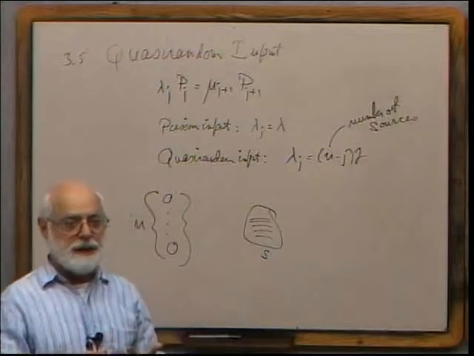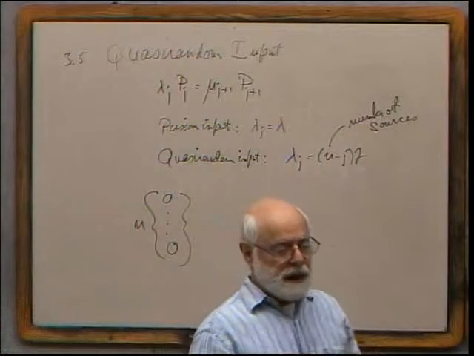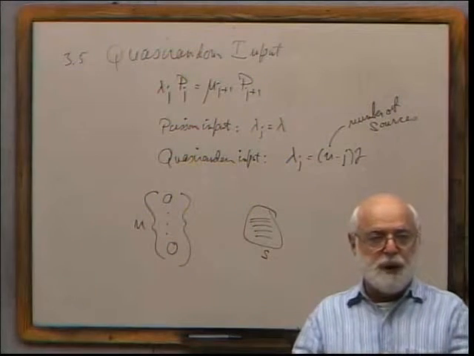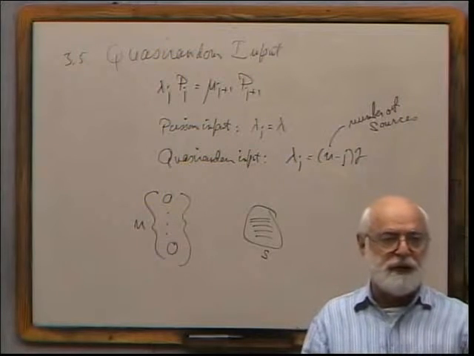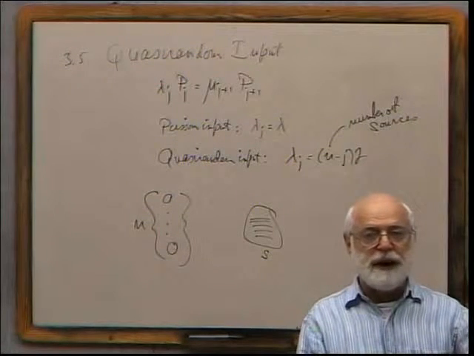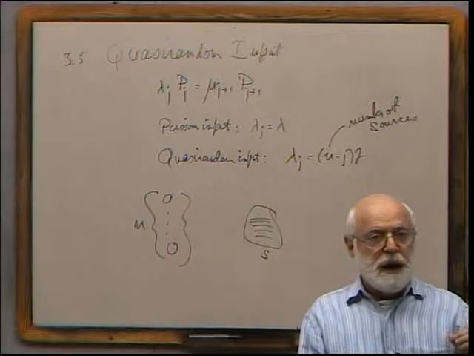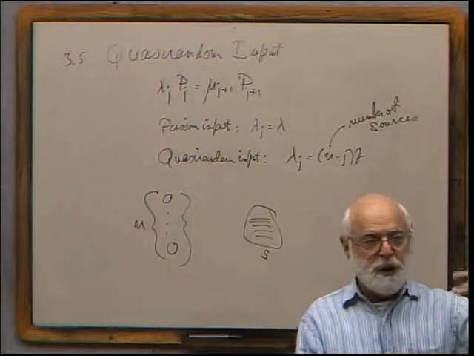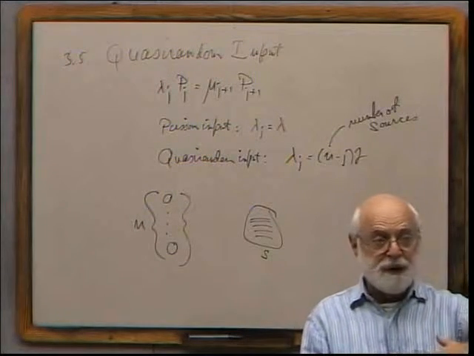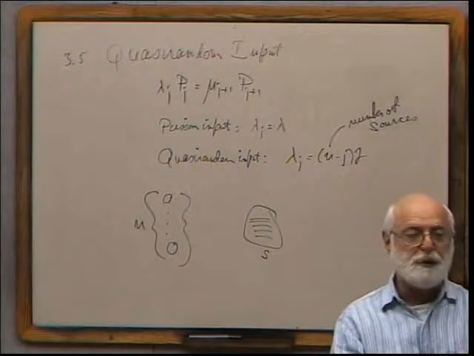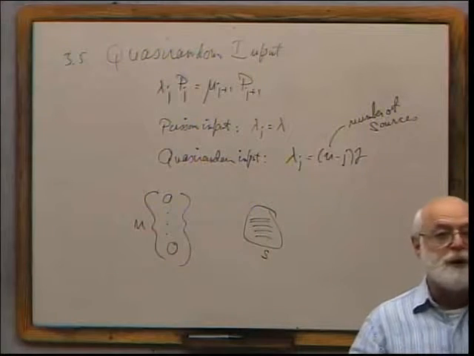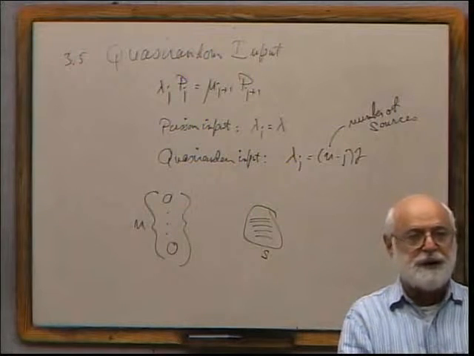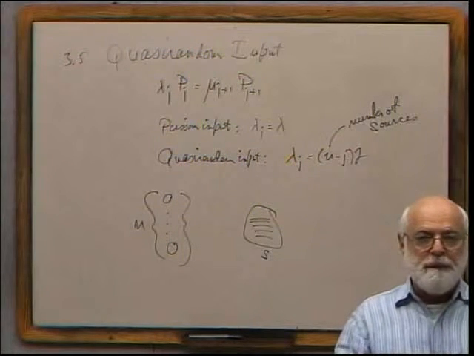In the case in which the blocked customers are cleared, if a source makes a request for service and finds all the servers busy, then it's cleared from the system, which means that it returns to its pre-request state just as if it had not made the request, and in effect is a retrial. On the other hand, if blocked customers wait in a queue, then when the customers are waiting in the queue, the rate goes down because a customer waiting in the queue is not eligible to make another request, and the rate could go to 0. Of course, as soon as the customer finishes his service, then he would return to the state at which he's eligible to make a new request for service. So these systems are self-regulating.